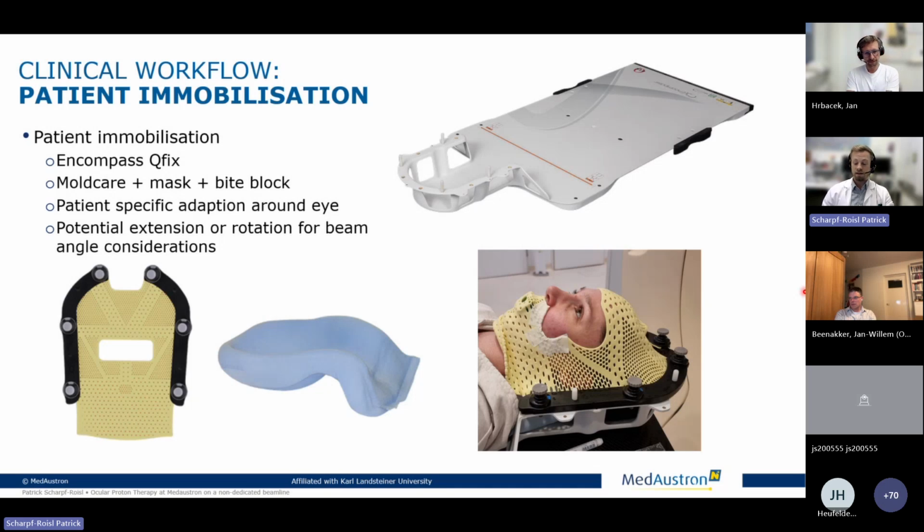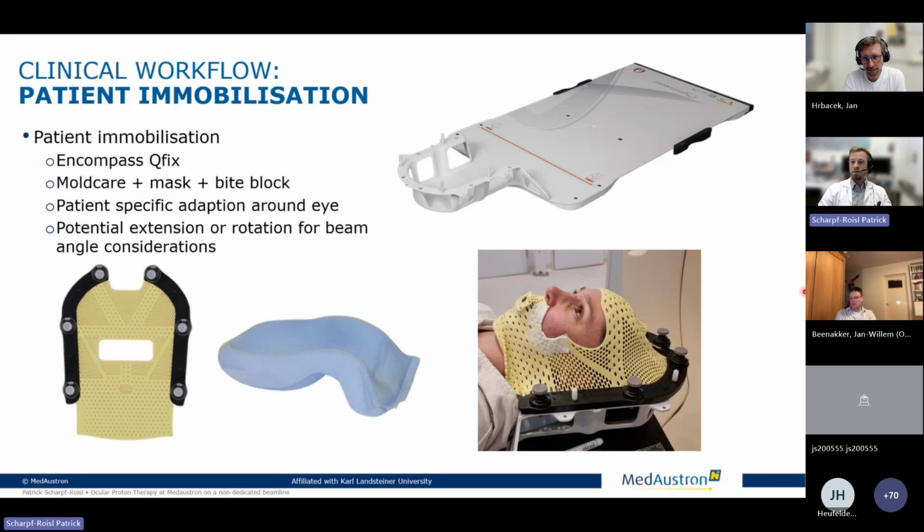We now try to make a proper guess on a good gaze angle already from the prior MR images for the patient, and therefore we can evaluate where we possibly need to rotate the head to, because in this lying position, one of our, let's say, disadvantages compared to the seated position is that in the room we don't have the possibility to additionally rotate the patient head. So we try to take this information prior and say, for example, we try to rotate the head slightly to the side to make sure that the nose will not be in the beam path, or rotate it, extend it upwards or downwards to make it easier to pull out the upper or lower eyelids.